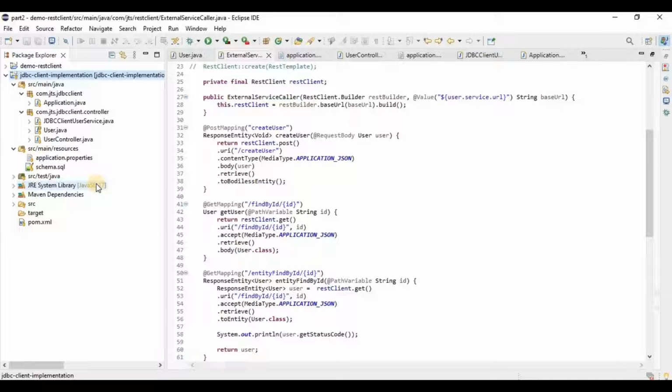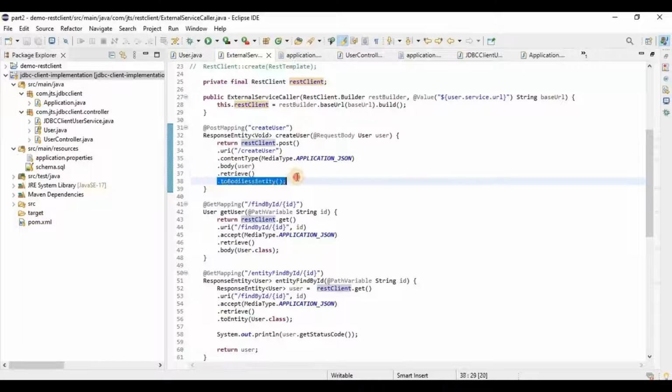But here we are trying to see how we can easily access those services' APIs with minimum effort. As you can see, we just need to define the REST client, define the base URL, and then define the URI, content type, body, and then retrieve. Using retrieve we will get the data.